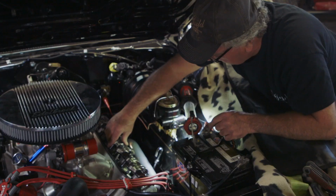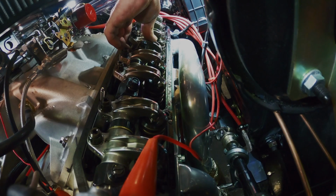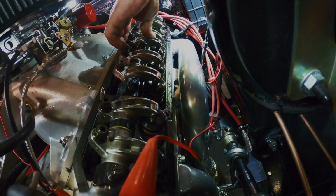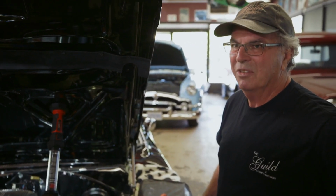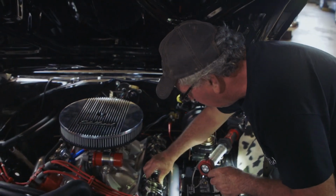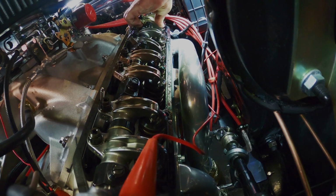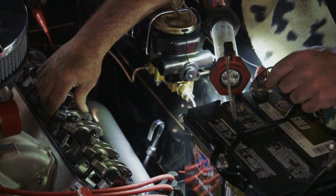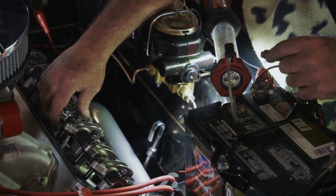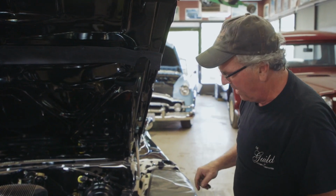So I gotta figure out, was this something that fell out of adjustment? Or we could have faulty lifters, which means I'd have to take the intake off and the top of the engine off to get to the lifters. So now I'm gonna turn it over to get my exhaust valve here to fully open and then start to close. I turn it over because I have to get the lifter on the base circle of the cam to do the adjustment. If it's up on the lobe or up on the heel, you can't do it.